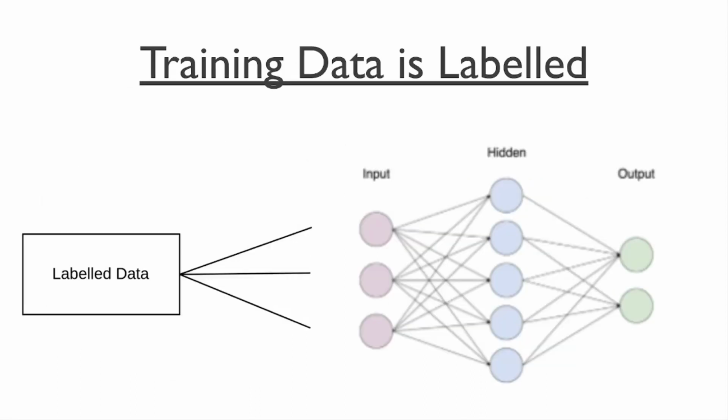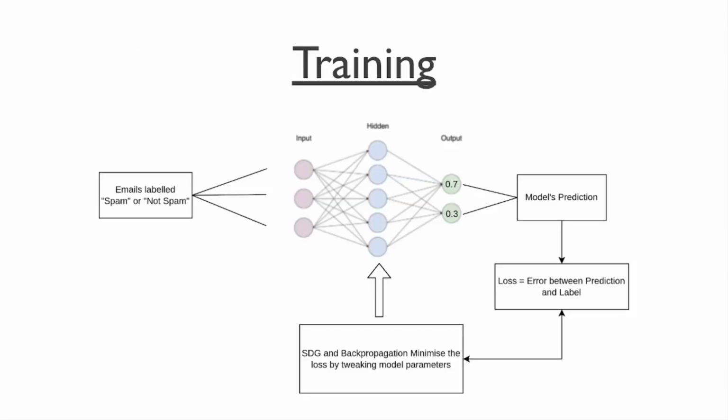During the training process, each training example has a label attached to it. This label tells our model the correct answer it should have predicted for the data that was fed into its input layer. Let's imagine we're training a model that predicts whether a given email is spam or not. In this case, the training examples will be emails that are labeled either spam or not spam. For each training example, our model will make a prediction on the data by assigning probabilities to the email being spam or not spam. The loss function then calculates the error between the prediction made by our model and the answer written on the label. We'll call this difference the loss.